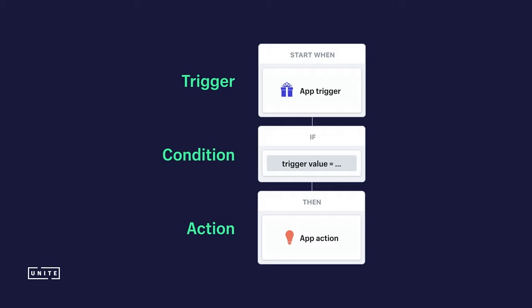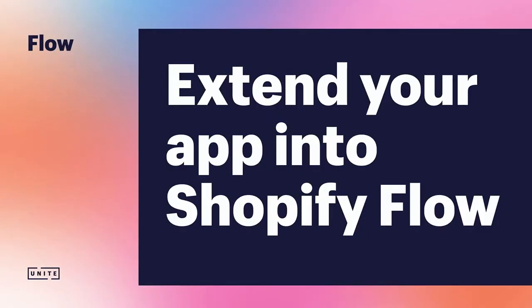With extensions, apps can connect easily into Shopify Flow, connect with other apps, and unpack a ton of potential for merchant task automation and merchant success. Over the next few minutes, Konstantin and I will walk through step-by-step how you can set up your own custom actions and triggers. It starts from the partner dashboard.